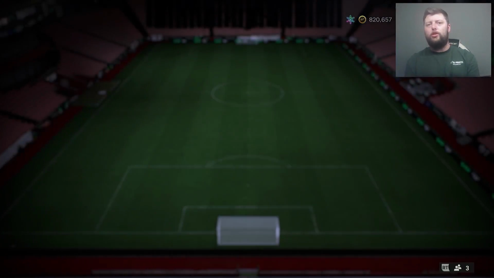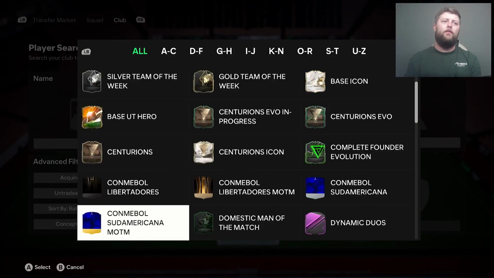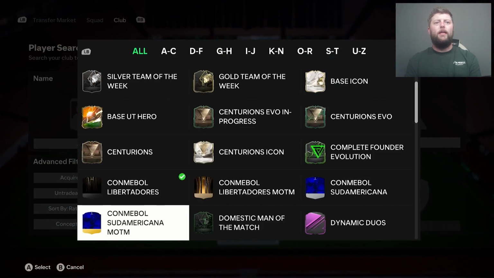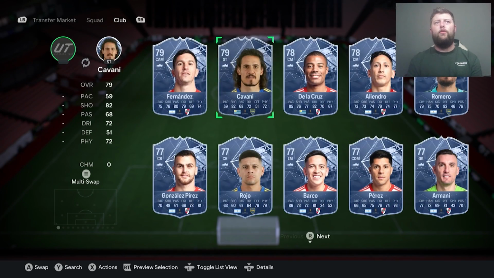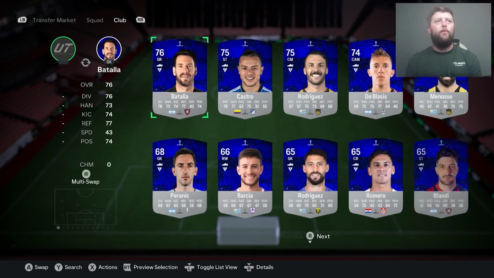Then obviously with the Lib and Sud, this can be a little bit more tricky, and this can be the more expensive part of it if you don't necessarily have a stock club full of them. So what I tend to do is I'll always, for instance, go ahead and get Cavani and also Fernandes if I don't already have them. They really help with a rating if you haven't got a stock club full of them.